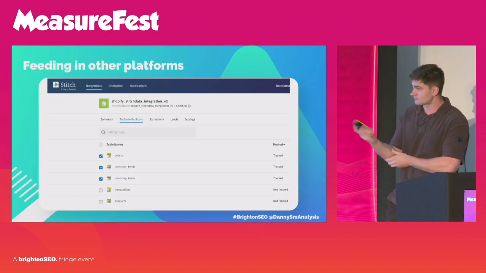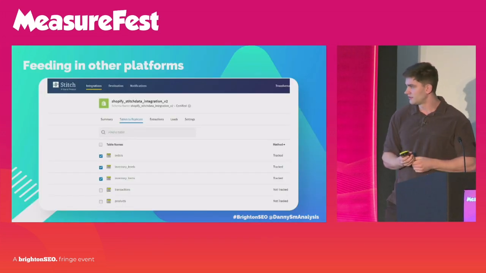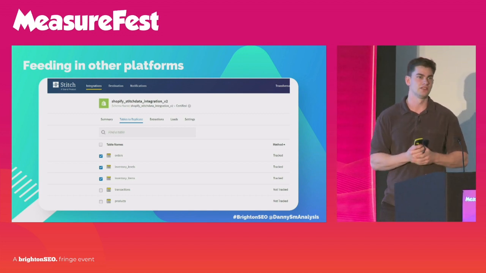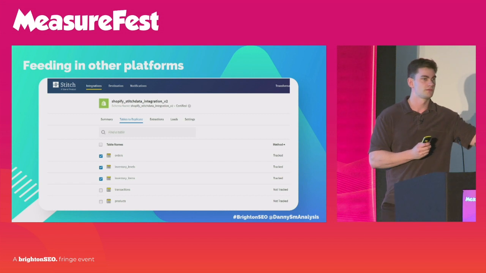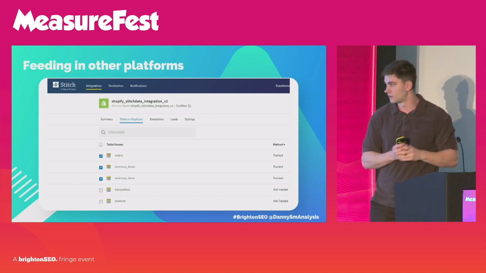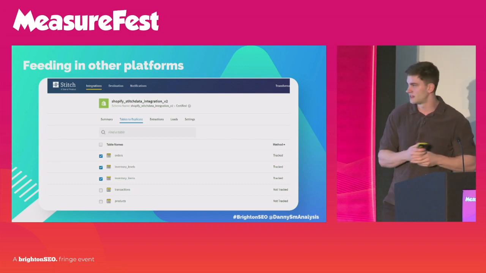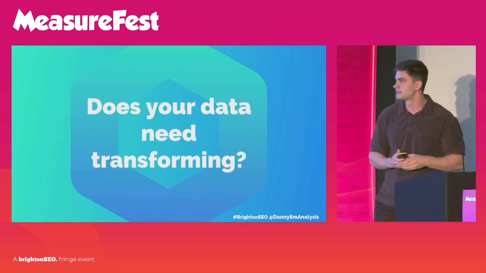tools. So we've got Stitch here. I think you can use Supermetrics as well. Trying to connect to our Shopify data, you literally just pick which table you want from a data source and send it off into BigQuery and happy days. Pretty straightforward, user-friendly interface as well, but obviously there's a cost associated to it.